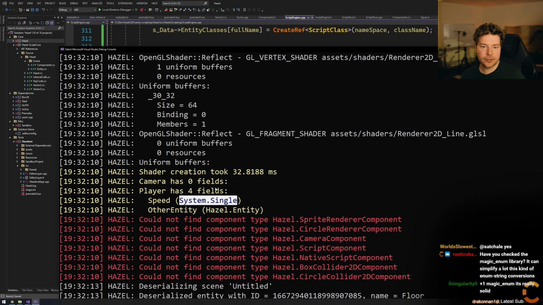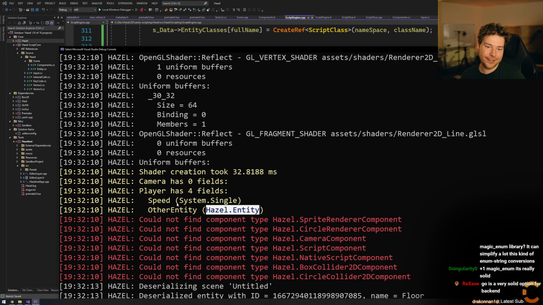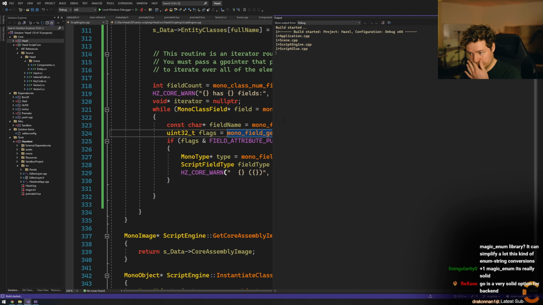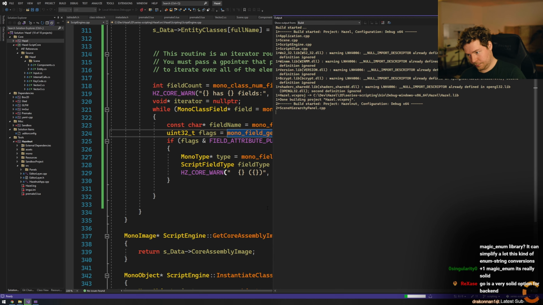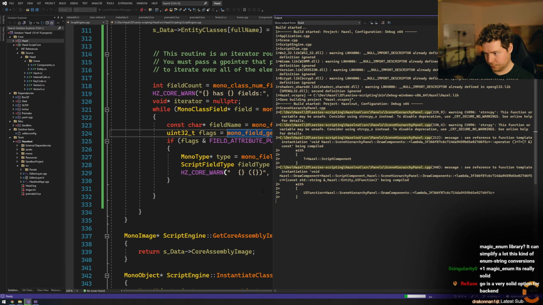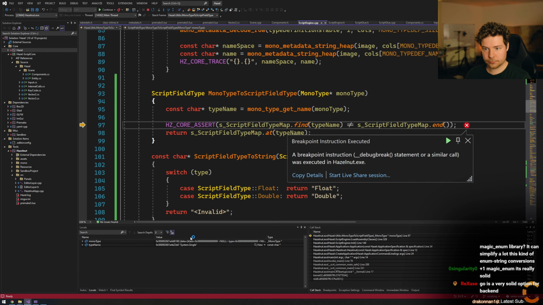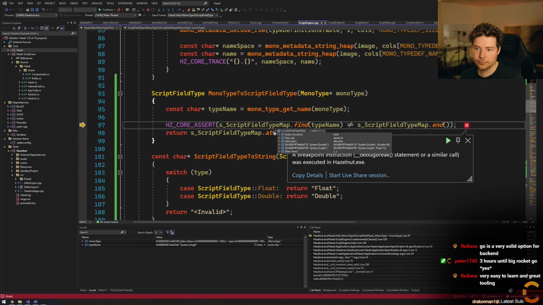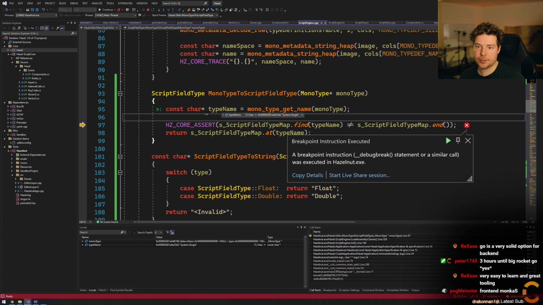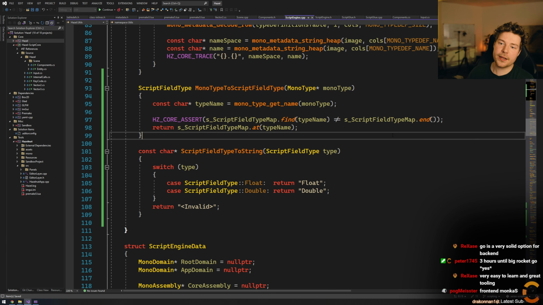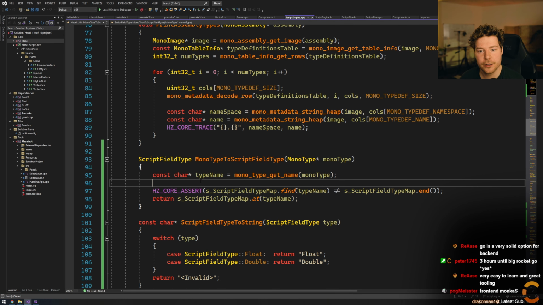Now it should print invalid for this one and float for this one. Yeah, or we'll get that. Okay, so system.single, yeah. So as expected, it's not going to quite work.